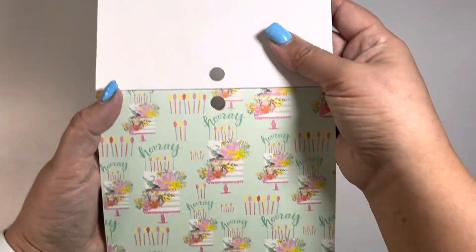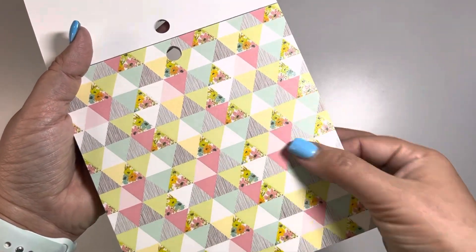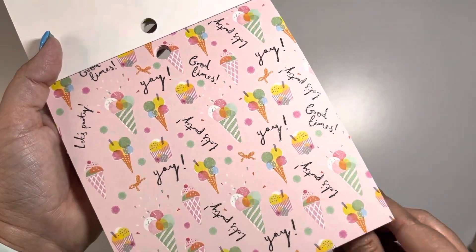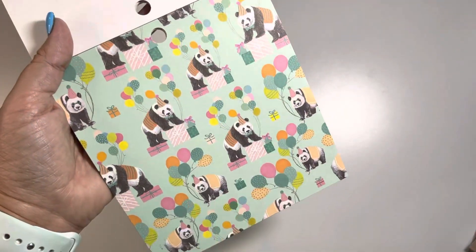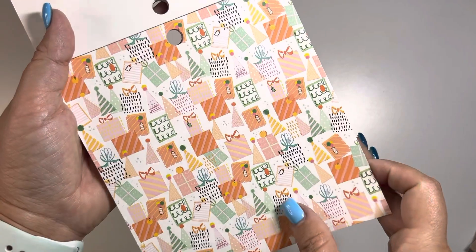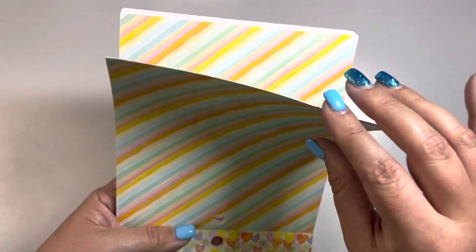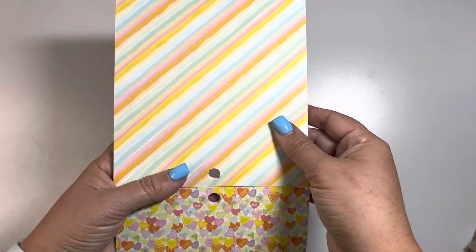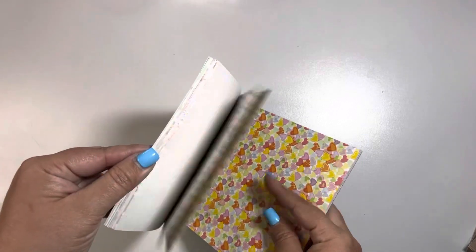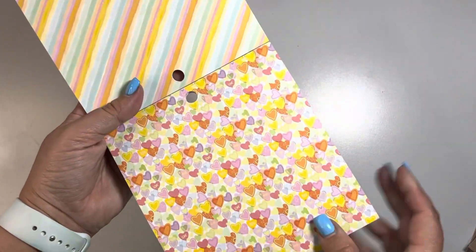And here are some birthdays with some hooray flowers. And then we have some triangles with like a glossy accents sort of glittery-ness. This is so pretty with the ice cream cones. And then we have a doggie with a birthday hat. And then I love this with the pandas — my niece loves pandas, it's probably what dragged me to this visually. And then here are some presents. And then we have some party hats. So this one has a double-sided paper. I've never seen that before in a collection — so half the pad didn't have anything on the other side and then these had backing to it.